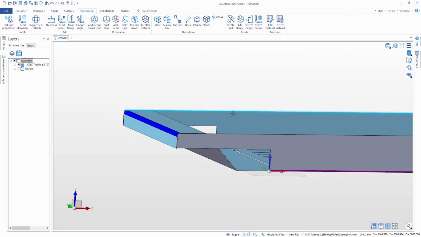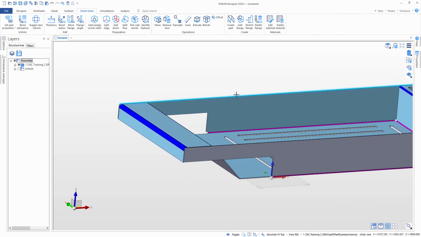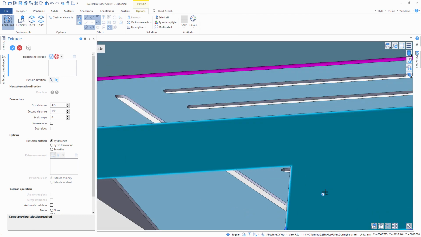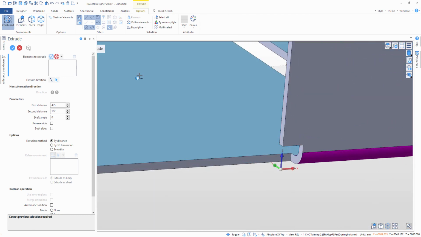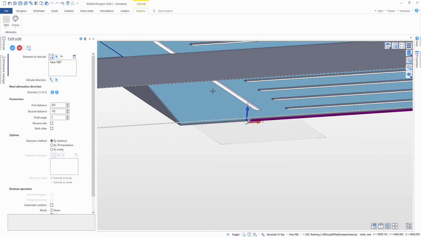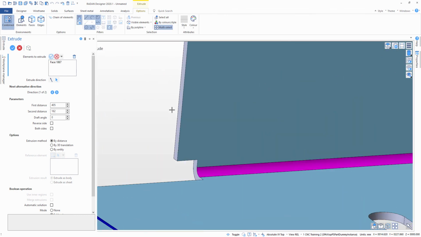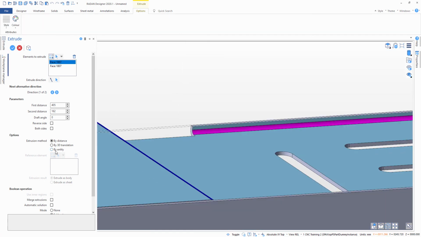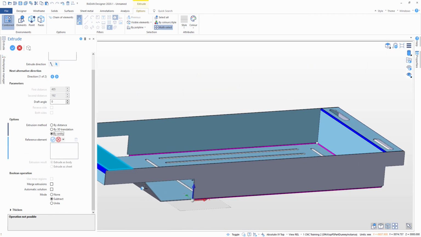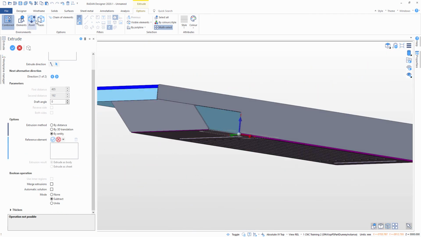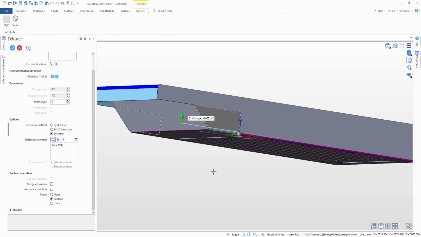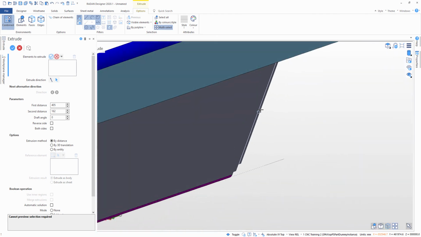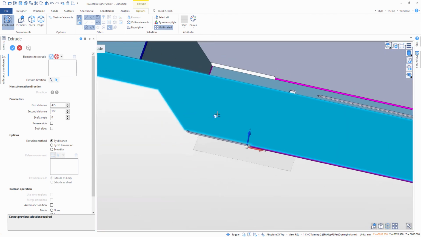We can still utilize direct modeling commands, these designer direct modeling commands. So I will pick this face as an extrusion face, and I'll just delete this one. This face as an extrusion face, and as an extrusion method, I will pick by entity, and I will select this face. So this helped me close that gap.